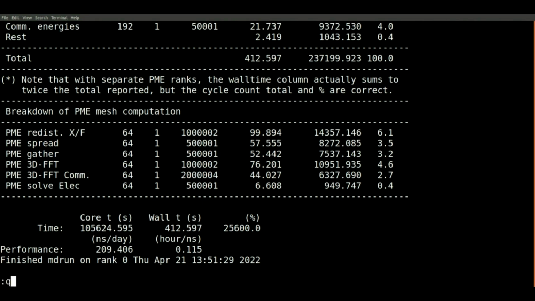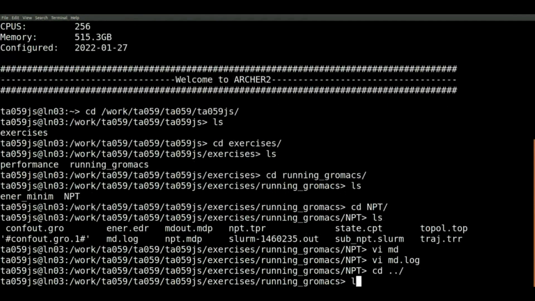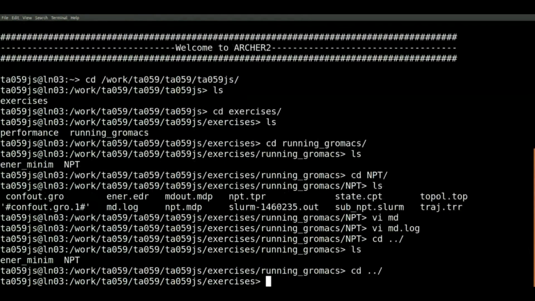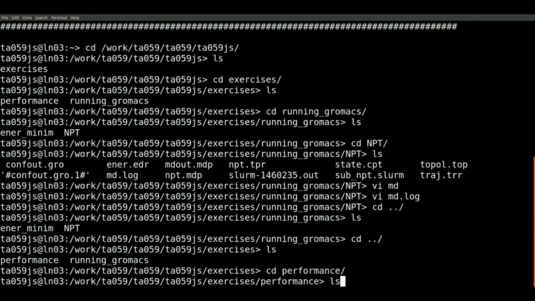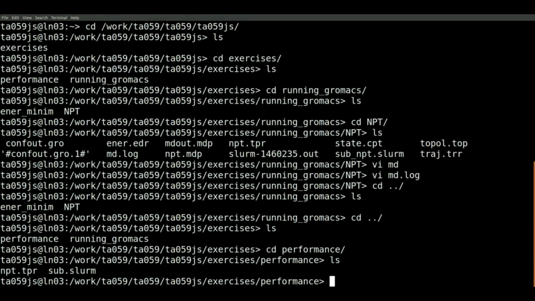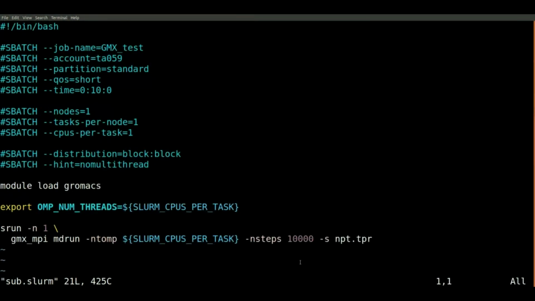But what we're going to be doing now, if I go into the performance directory, is running the simulation we want to run, but for a much shorter amount of time than we want to. So here we're only going to be running it for, I think it's 20 picoseconds.